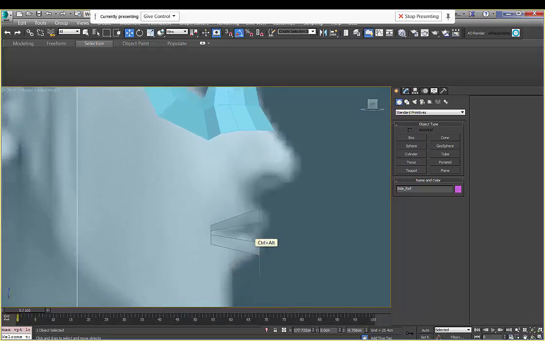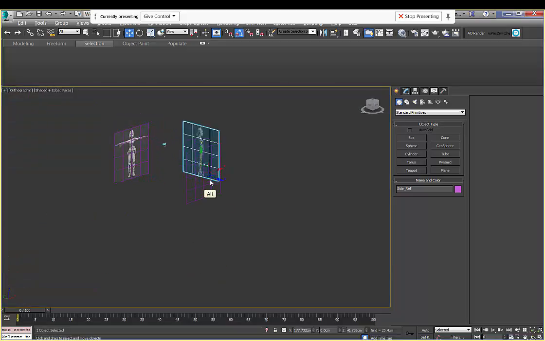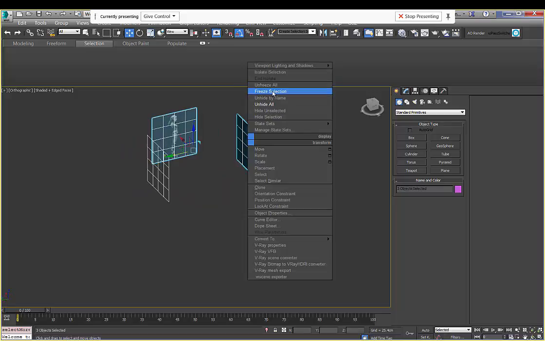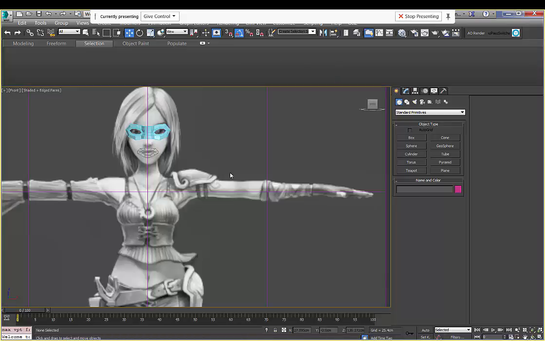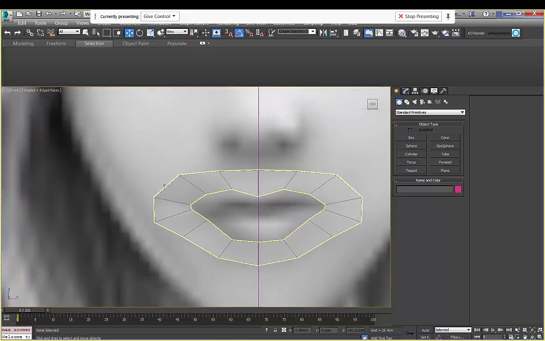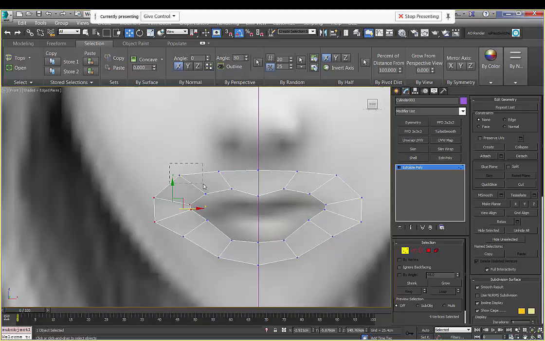Okay, so yeah, that's okay, cool. So once I have dealt with that, just get all of these references and freeze them again because I don't really want to be selecting them. Okay, so I know that these corners are in the right place, so I deal with the next one now.